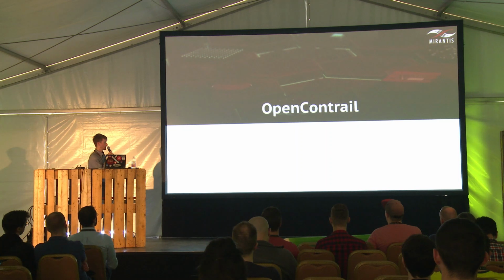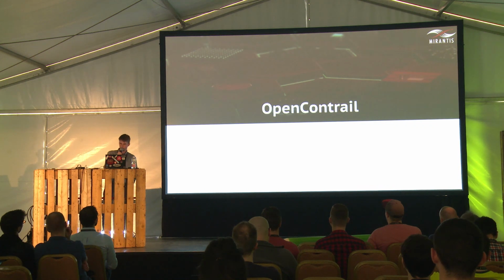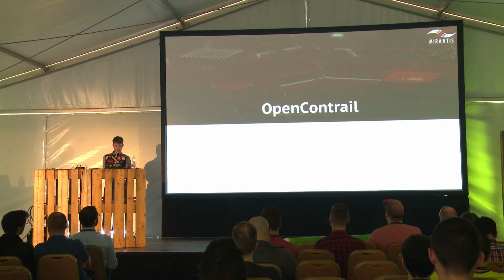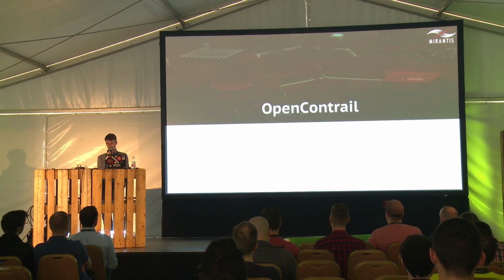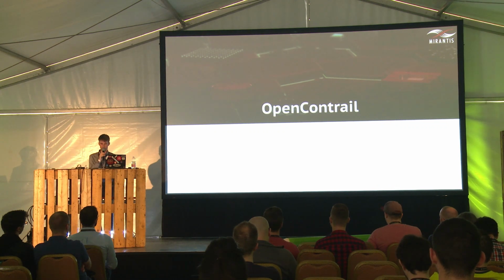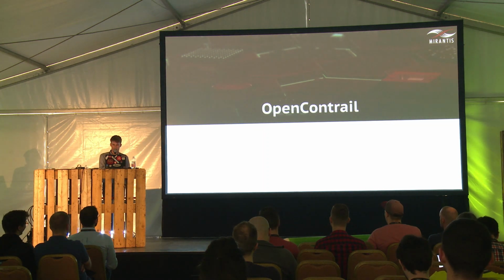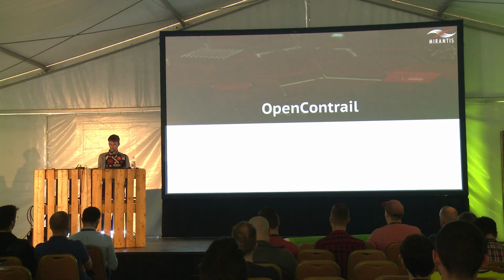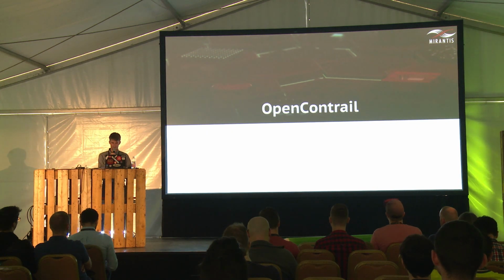So now we are on the second part, on OpenContrail. I'll give you an overview of OpenContrail networking. The reason we decided to evaluate OpenContrail networking is, first, that we think it brings features which are missing in other networking plugins. And we have been using OpenContrail for almost 3 years. We started with OpenContrail as a plugin for OpenStack Neutron, and we wanted to seamlessly integrate Kubernetes networking as well. We have been evaluating the OpenContrail plugin for Kubernetes since it was released.